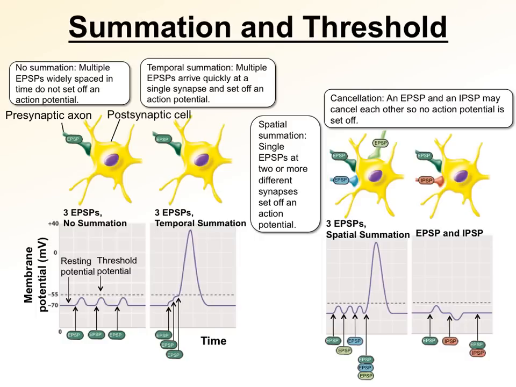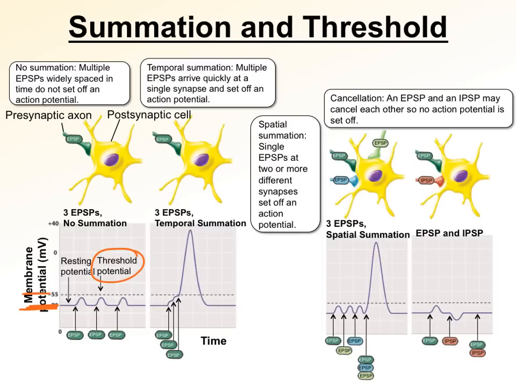So remember, the whole thing here is, are we causing this neuron to send a signal or not? And sending a signal is all about having an action potential or not having an action potential. How we have an action potential is by reaching threshold, right? So we're hanging out here at resting, and the question is, are we going to increase charge, depolarize enough to reach threshold? And we do that by having an excitatory potential.